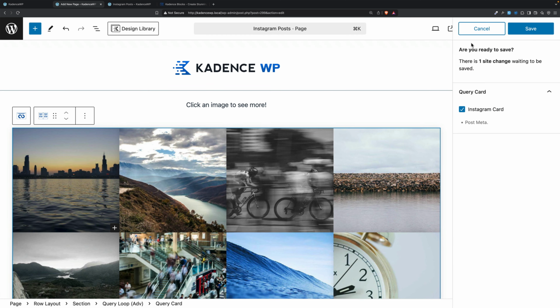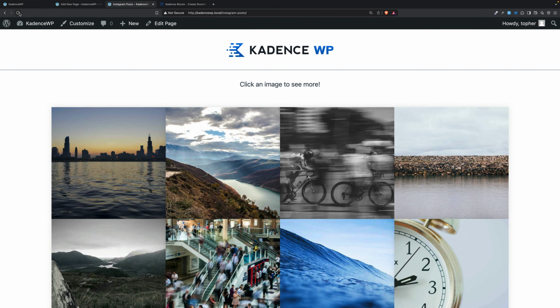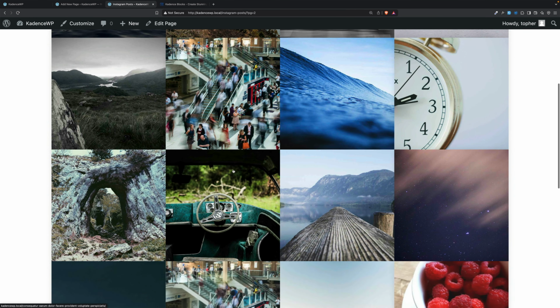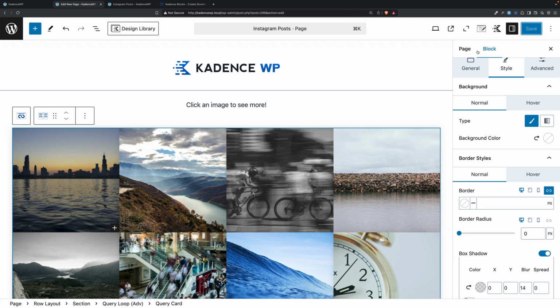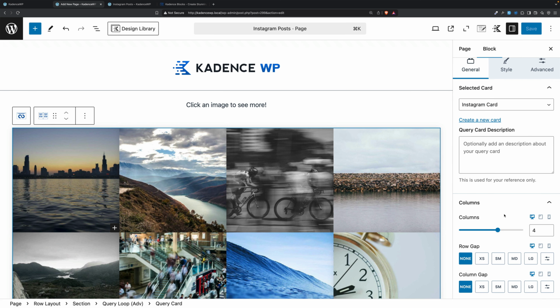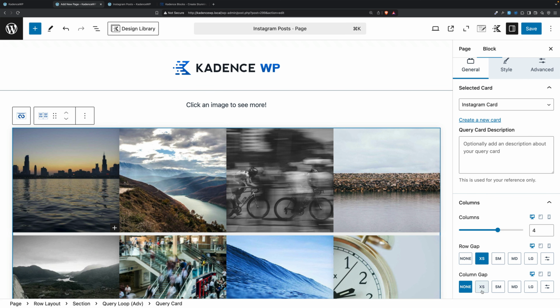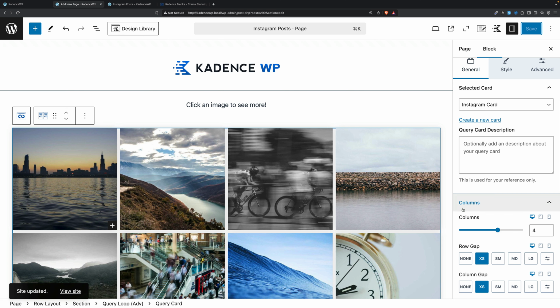So now let's hit save. There. Now we have a grid with no spacing between them, which could be what you want, or maybe not. Let's put just a little bit of space in there. And note, I chose these buttons, but on the right, you can choose gaps.